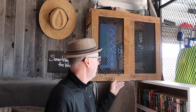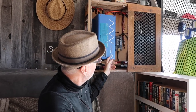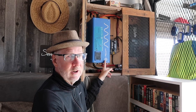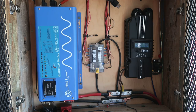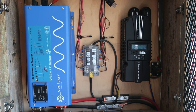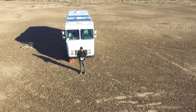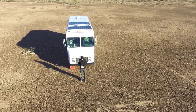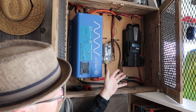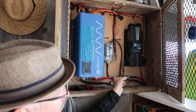Back here behind me is what I call my power box — this is pretty much all of the power controls for the step van. Inside you can see an inverter, a little bit oversized — I didn't know what I was buying at the time. On the other side is the solar charge controller, and up on top I have 710 watts of solar coming down into this system.